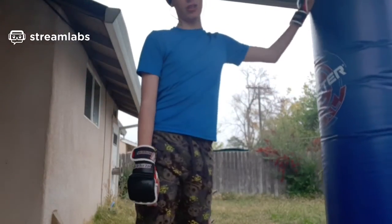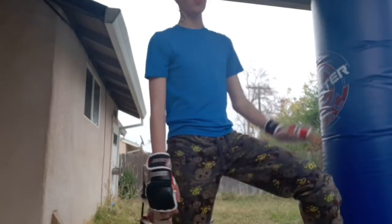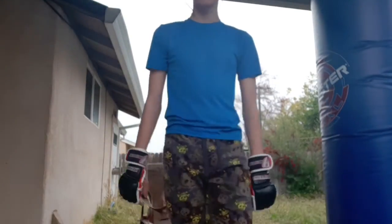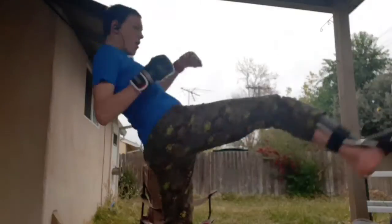This is bottom heavy. The top weighs nothing. The bag weighs almost nothing. The base weighs probably about 200 pounds right now. The one I have weighs about 200 pounds is what's in it. It's filled with sand, pretty sure. Yeah, you can hear it when I kick.